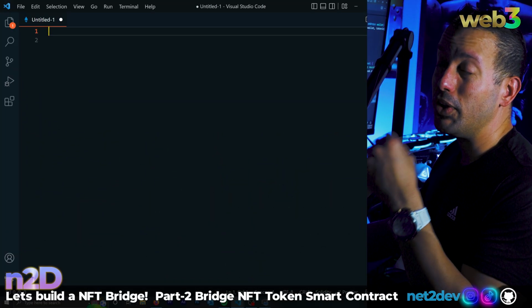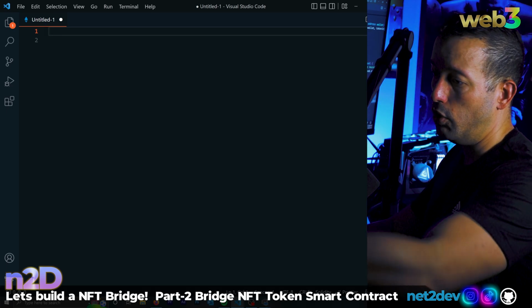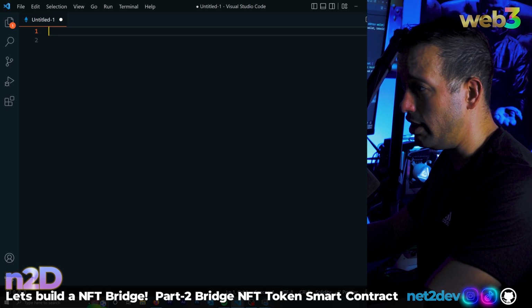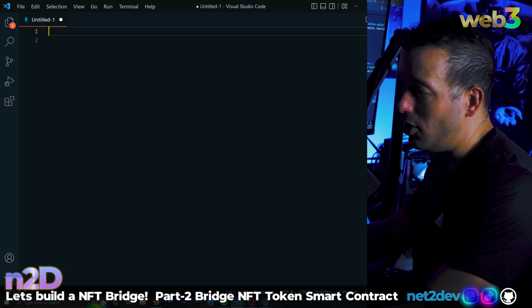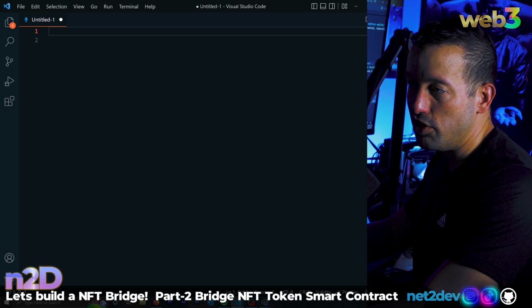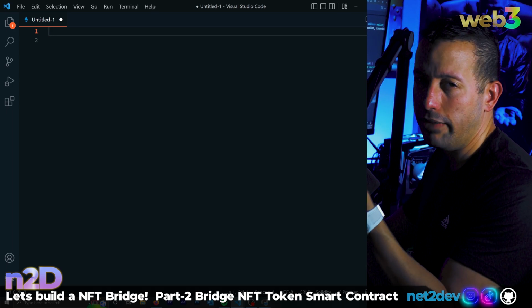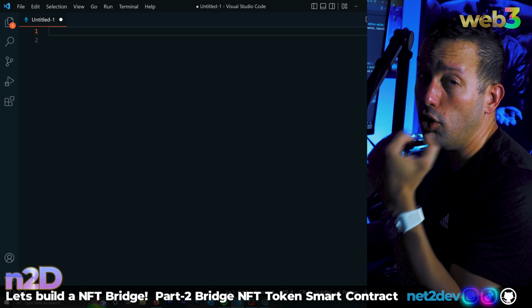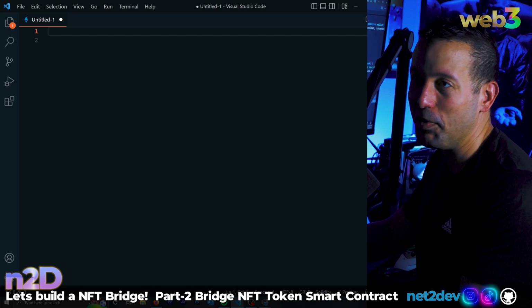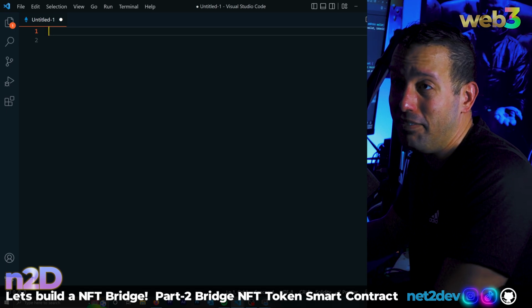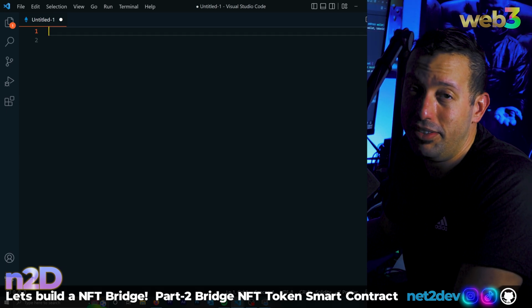Okay, so let's go ahead and build the Bridge NFT smart contract. Again, this is a smart contract that will mint tokens at the destination blockchain. Very important, this smart contract can only be called by the owner of the bridge or the owner of the contract itself, no one else. We're not going to allow anyone to mint NFTs using this smart contract. And also, we're not going to charge the bridge for minting fees, right? So we're not going to charge any NFT minting fees.